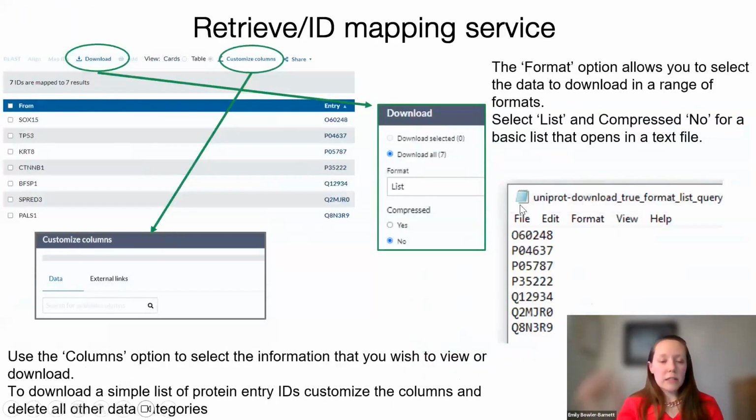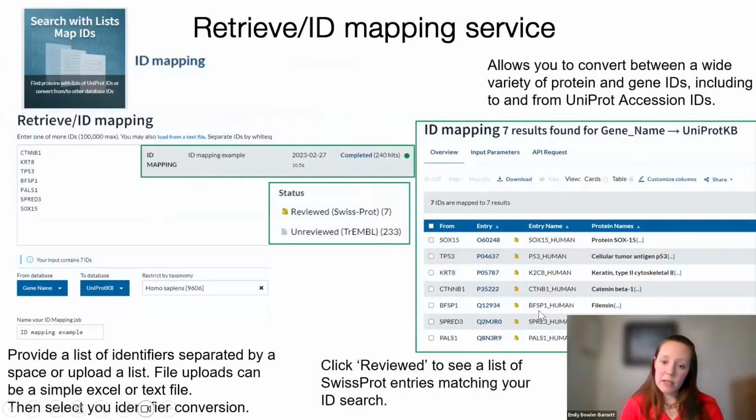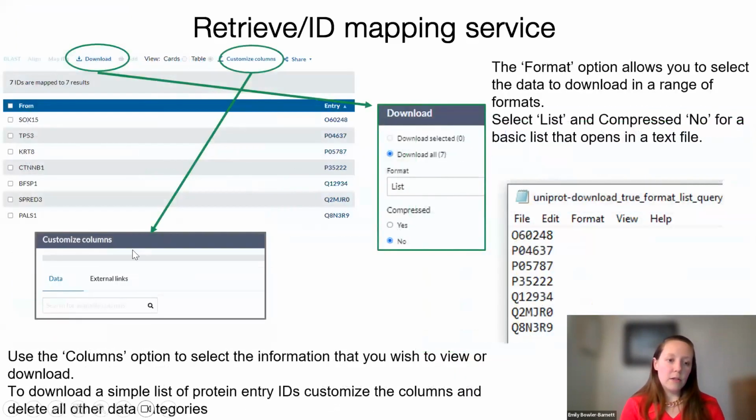So let's say you've got gene names and you've converted them to UniProt IDs and you want to use those IDs in a downstream piece of software for some further analysis. So you've put in, let's say, 3,000 gene names and you want 3,000 UniProt IDs out, and you don't want to be copy and pasting that. So what you can do is on your results table, which looks slightly different now, but it's the same table. I've clicked customize columns, and all I've done is I've deleted all the options. And that gives you the basic default for that results table.